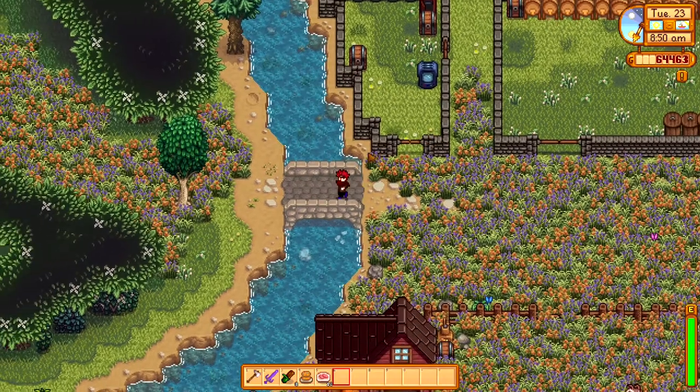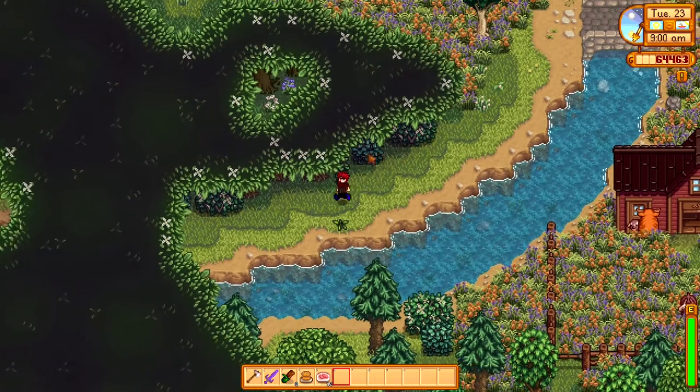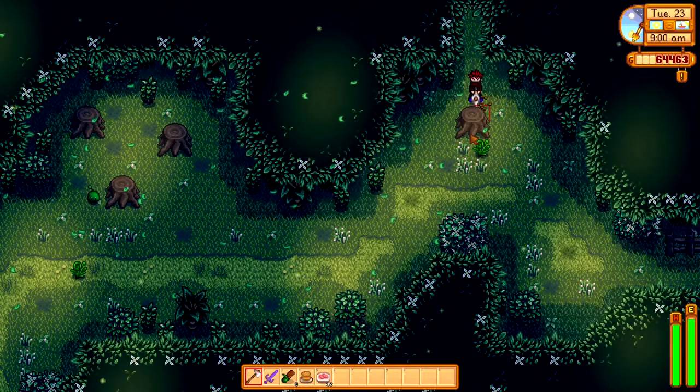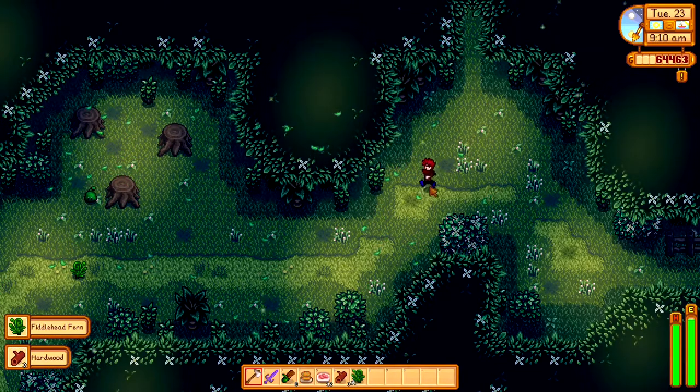Now we just need to come up with the hardwood, so let's head to the forest and get some hardwood. Not too hard. Once we get those trees grown, we should have enough, hopefully. Ooh, some ferns. I also need to check on my tree farm. I haven't been there in quite a while, so we'll do that as well.